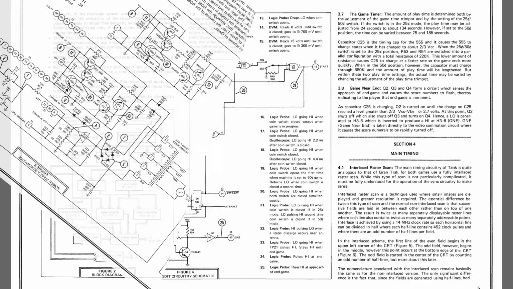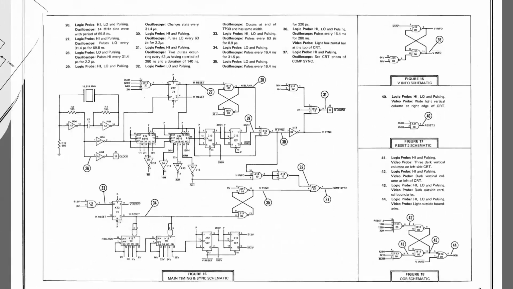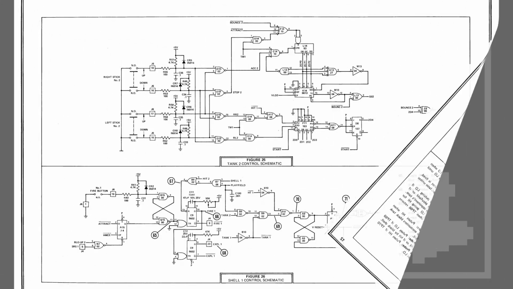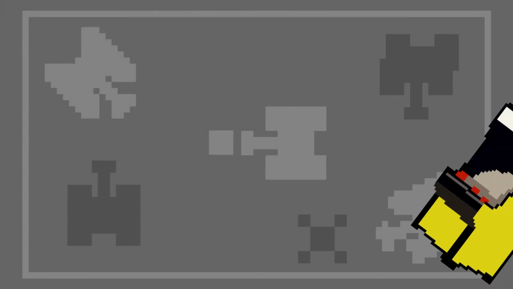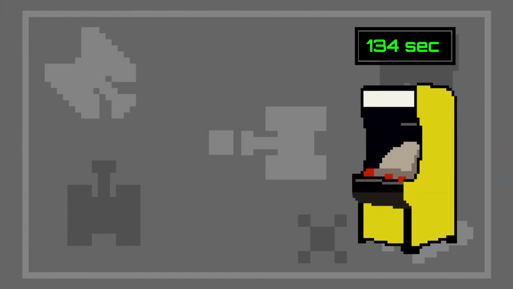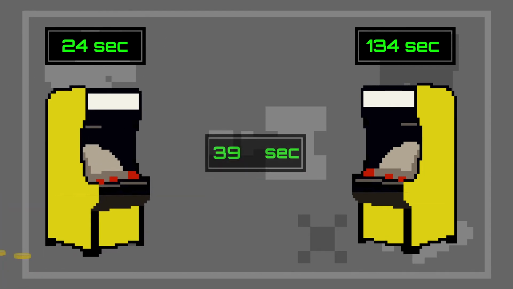Each Tank arcade machine was delivered to the amusement arcade with an operating manual. This manual explained to the owner how he could make certain changes to the gameplay. Tank was a beat-the-clock game. For 25 cents, you and your friends could have 134 seconds of tank-destructive fun, getting a point for each hit and the winner having the highest score. However, the arcade machine had a controllable timer, so the arcade owner could reduce each game from over 2 minutes to a measly 24 seconds.